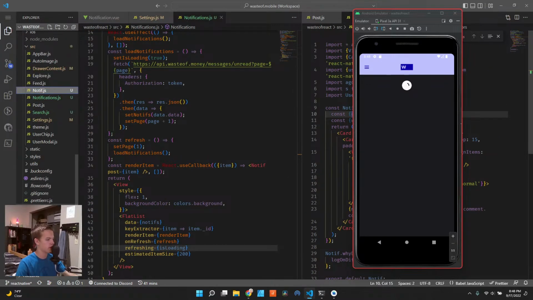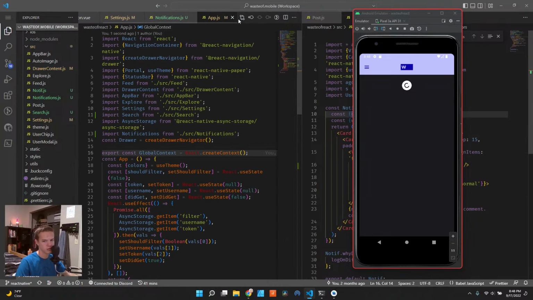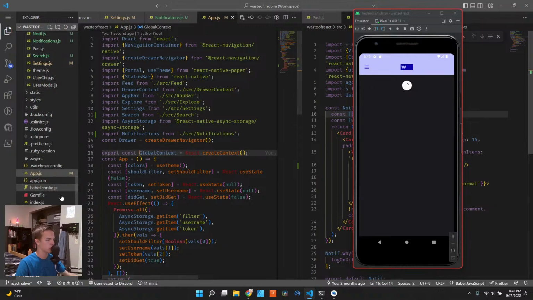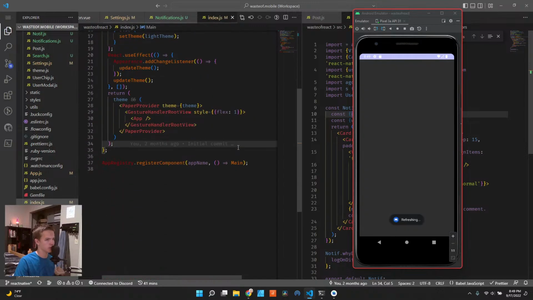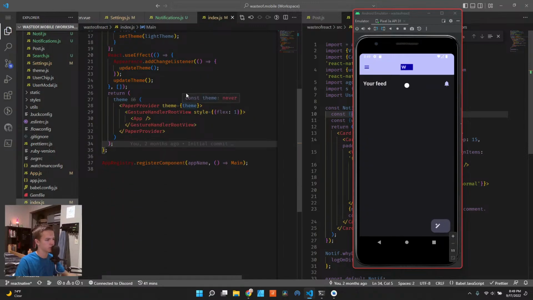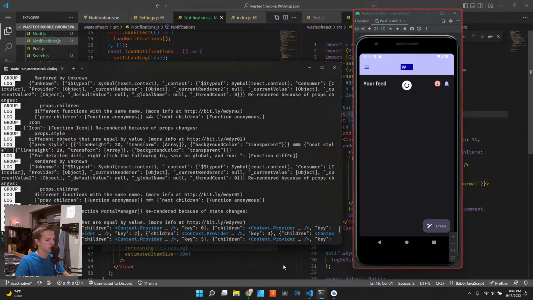I have an add-on that tells me when React decides to re-render a section, and I'm going to temporarily turn that off because it's tripping me up a little bit, so I can see what's actually happening here.